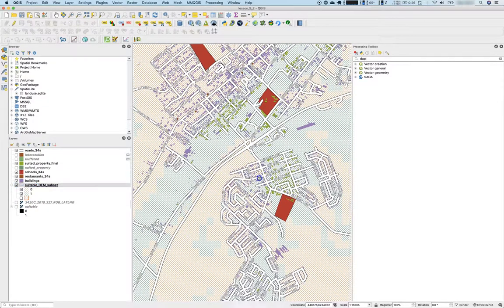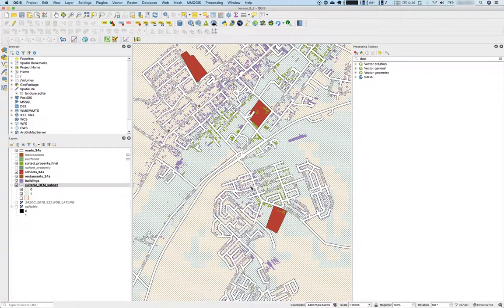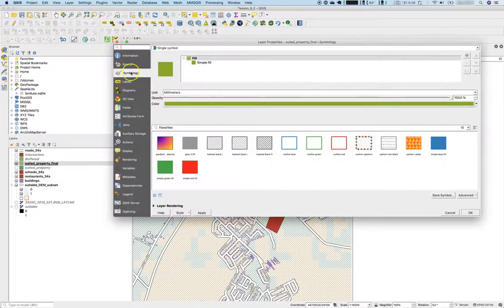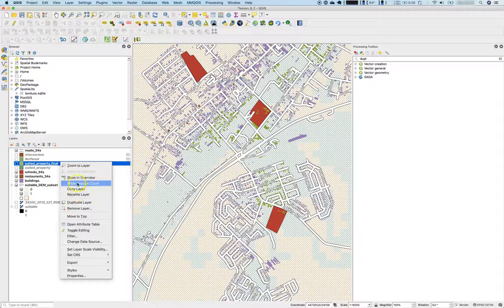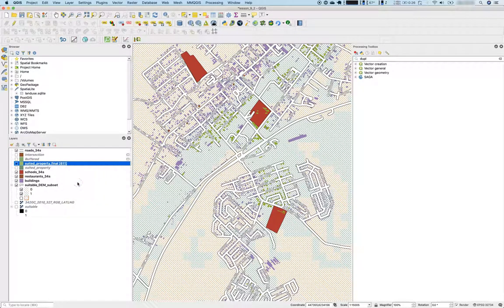First of all, we need to deal with the data first, because sometimes you can publish it right away, but it needs a lot of insight into the data, and you need to make sure that you understand what you're publishing. So let's have a look first at the suited property file. Just right click and look at the feature count. 611 items, which is quite a lot, right? So let's have a look once again into the attribute table.